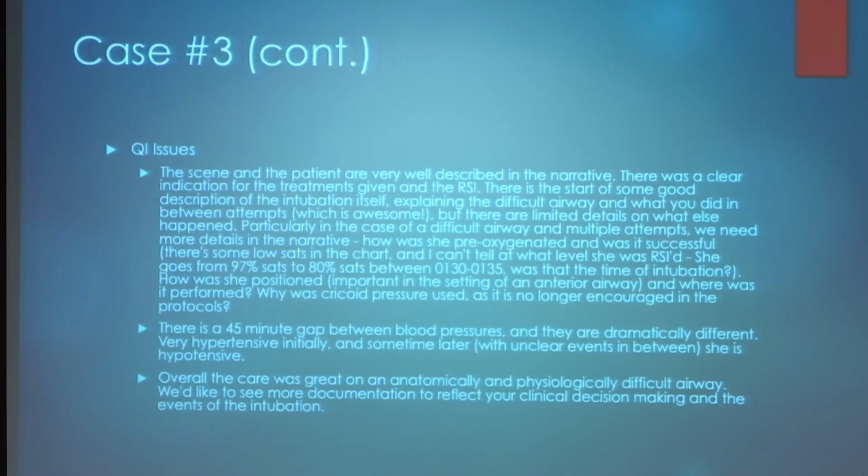So like I said, I can cut and paste a lot of these on almost every RSI chart. What else was I going to say about that? And again, this is a recognized system-wide issue and something I'm putting a lot of focus onto, and just trying to work on training, work on streamlining this so you don't have to put so much thought into it. But right now, we have what we have to work with.